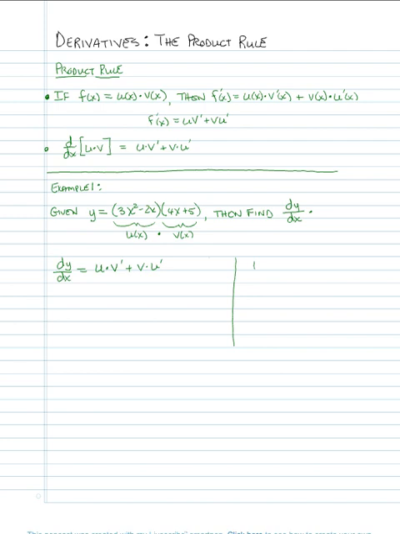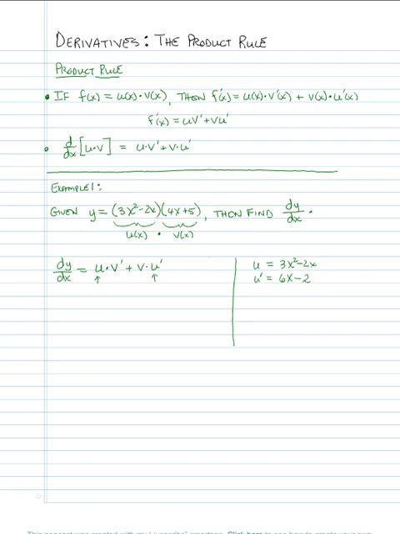And first we understand that the u function is that first binomial, 3x squared minus 2x. And you see in the formula, we're going to need a u function, but we'll also need the derivative of u. So we'll go right over here to the right and calculate u prime, the derivative of u. And we can see quickly from our basic rules of differentiation that when we take the derivative of 3x squared, we multiply the 2 and the 3 together, and then we reduce the power on x by 1. And then we subtract and we take the derivative of 2x, and of course because that's 2x to the first, we remember that that will just be the constant 2, or that coefficient.